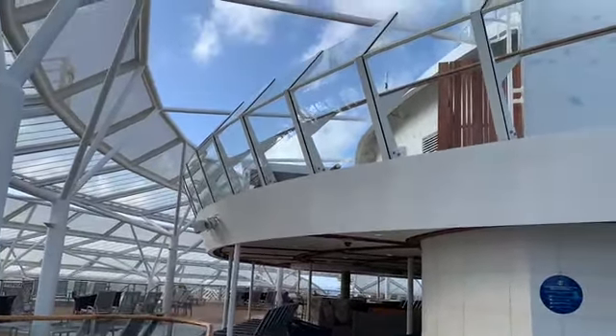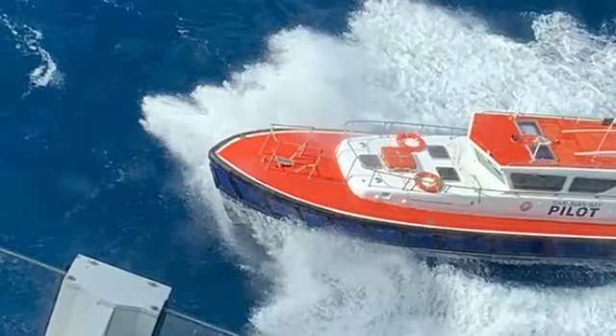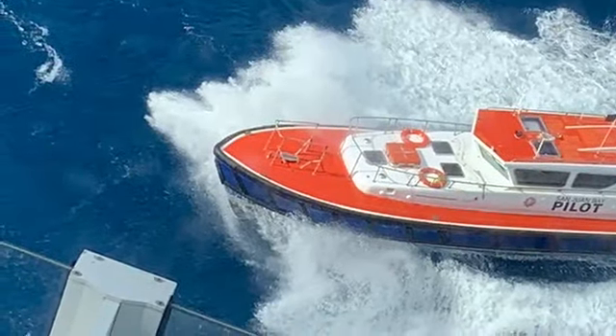As I said, the seas were a little bit choppy, and then we had our pilot boat that would come and take us into port. You can see it encountering a little bit of waves, maybe not some that people are accustomed to, but for me it was a bit of waves. The pilot boat pulled up alongside us and would guide us into port, as is standard practice in most areas.